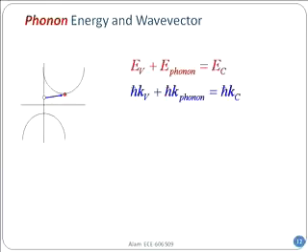Now what happens in an indirect band gap material? Do I have no hope? Well, I really have no hope of direct recombination because the photon is not bringing in much wave vector into the game. It gives you a lot of energy, but not much wave vector. So therefore, there is no way that it is going to take an electron from the valence band in an indirect band gap material and pump it into the conduction band because the wave vectors are so different. Right? Do you remember in silicon that the bottom of the conduction band is almost at the edge of the Brillouin zone and the bottom of the valence band, well, is at the gamma point, in the zone center.